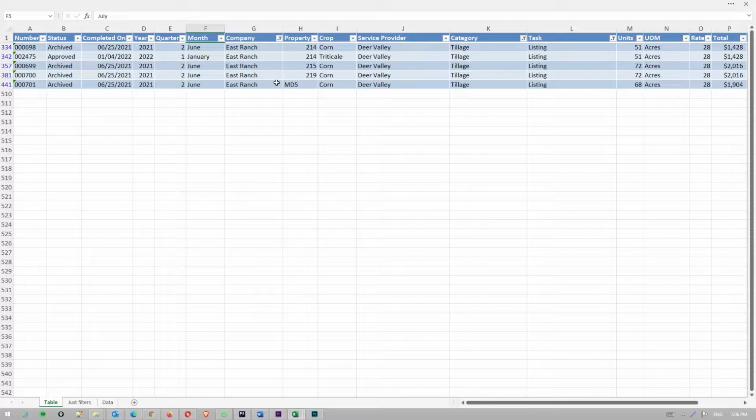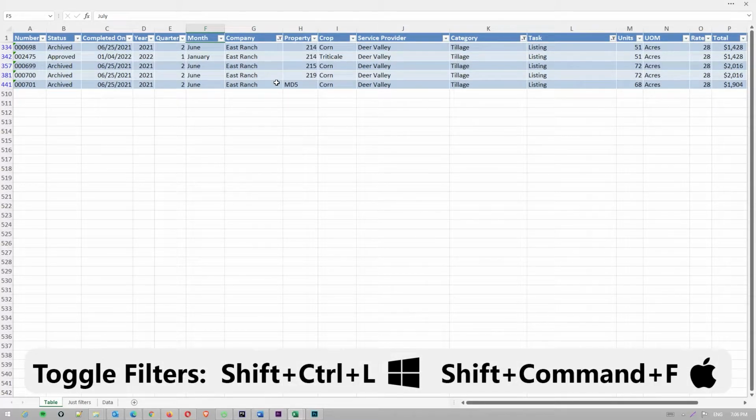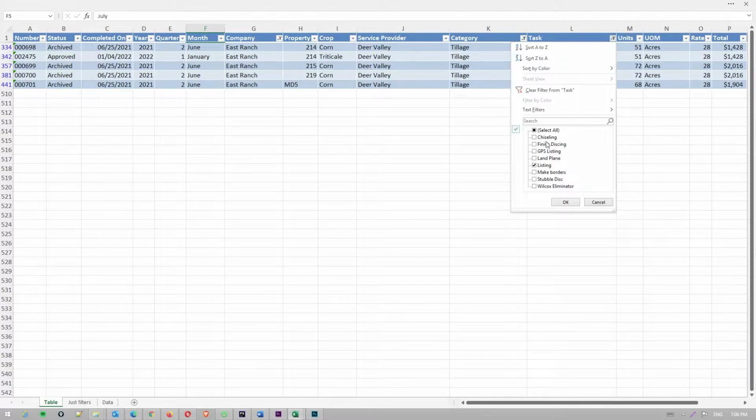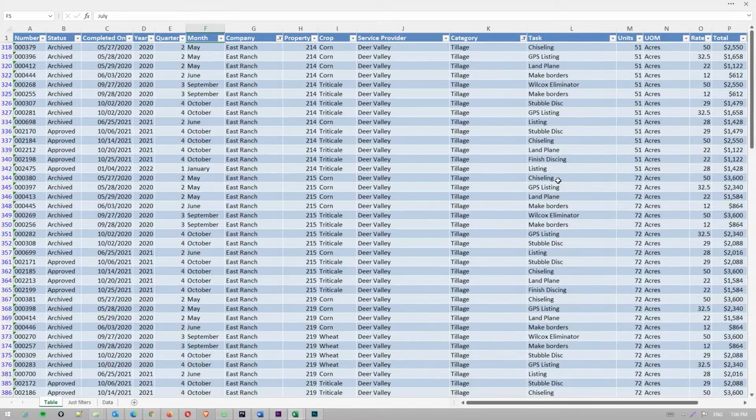The second keyboard shortcut that I use quite frequently is Shift+Ctrl+L. And that will remove all the filters from the table. So let's say I want to perform a different filter on the same data. So first, the long way would be to go through all the filters and check them. Like I would need to check all the checkboxes. That's the long way. Or I can use that keyboard shortcut.